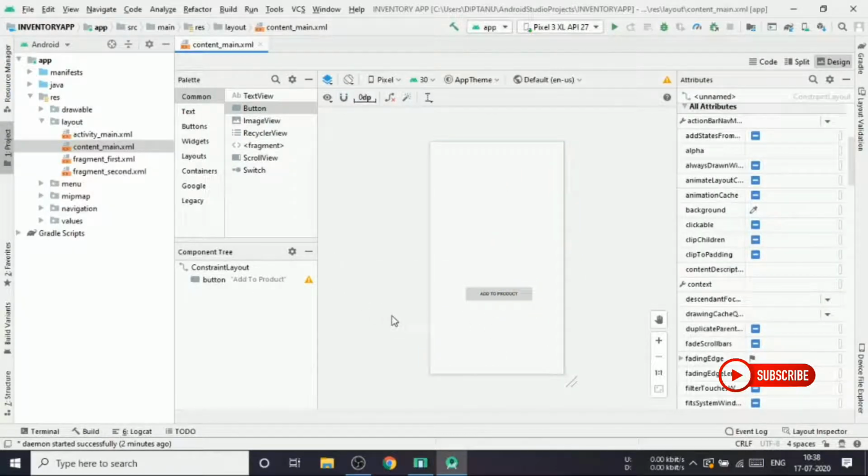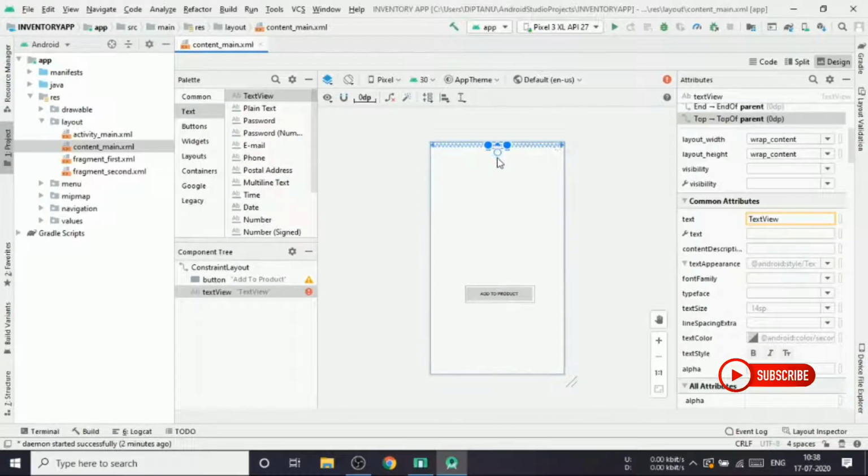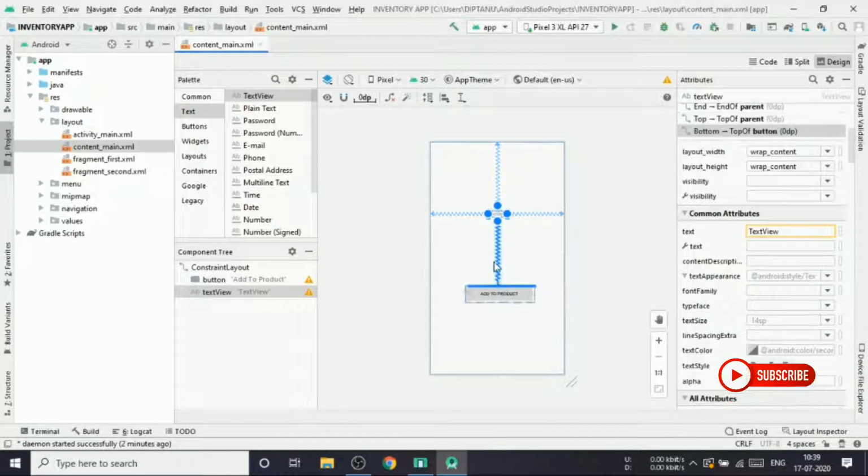So next what we need to do is we'll give a text view here. So again we need to give the constraints. One more thing, if you add the constraints over here, it will place it in the middle of this line, from here to here. So this is the middle of only this much part.